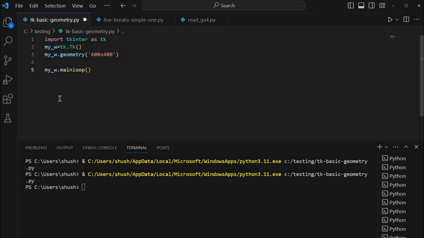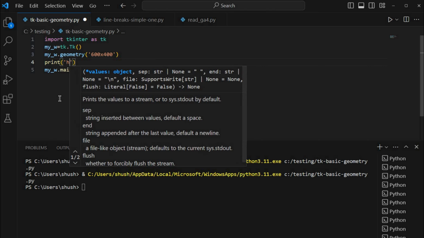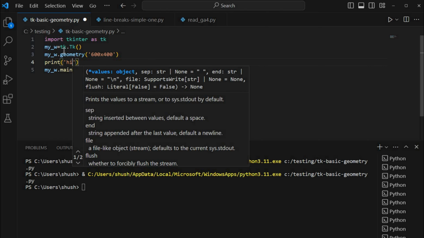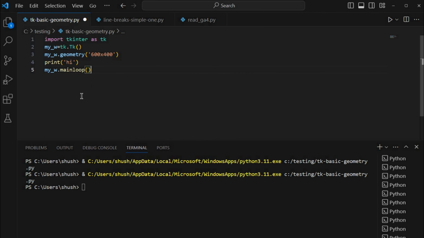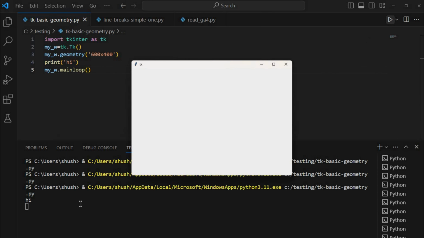Now let's see what happens if I write a hi command here. Now what happened? It will execute the third, fourth line straight, and it will wait at the 5th line before the program finishes. So it is a block, it's a wait. So the window remains open. Now let's see whether the hi is printed or not. Let's run this. You can see the hi is printed, window is open. The program execution is not completed because it is waiting, because line number 5 is making it wait for the user inputs to be taken. Now let me close this.